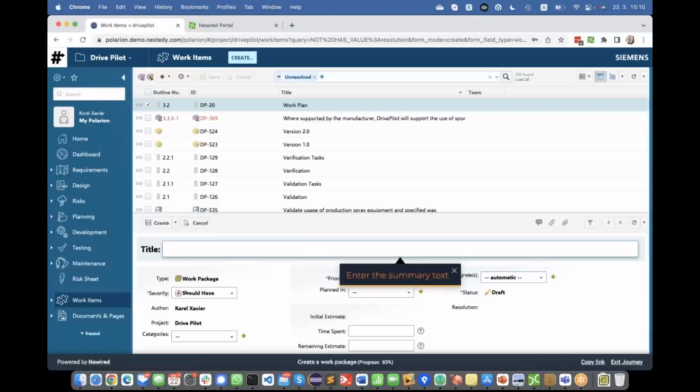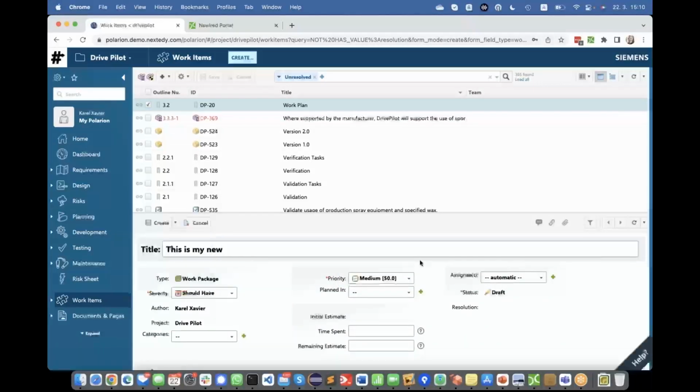Of course, if I would be, for example, documenting the agile process, it's not just about documenting where should I click, what should I do, but also improve the data quality. I can document here what is a proper way of documenting the summary for a user story. What are the common terms that I should avoid when writing down the requirement? So this is my new work package.